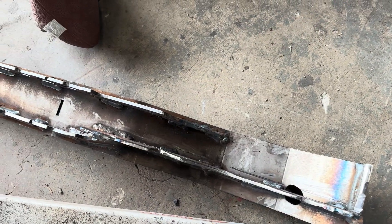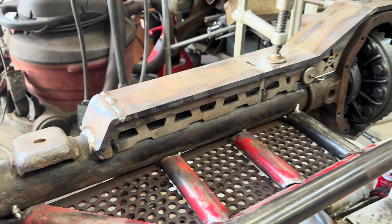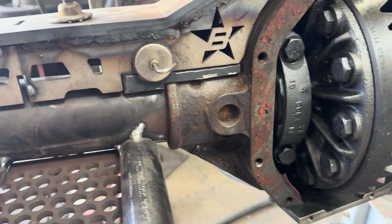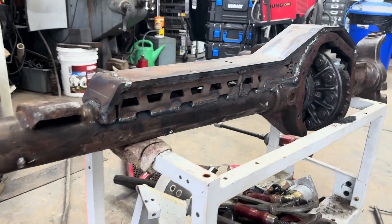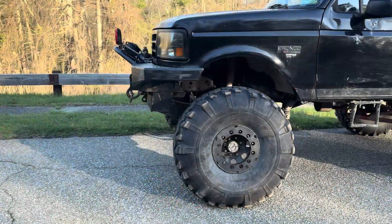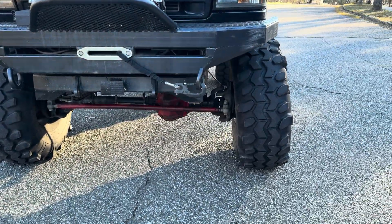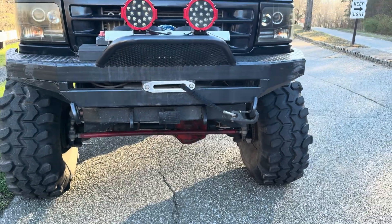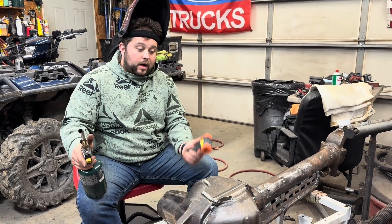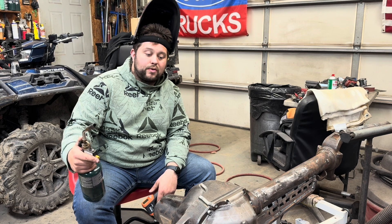Hey, what's going on guys? So yesterday you got a couple little clips of me welding on the truss. This has been a project I've been working on for a little bit — this Dana 60. I've got a shave kit on it, got a truss, I'm going to high steer, and it's going to my Bronco. This past week I went and blew out a wheel bearing on the Bronco. I could go replace it — it's not a big deal — but I'm going to be putting new parts in it so I might as well put all my new parts in this axle. This is going to have better calipers, bigger brakes, the truss, the shave kit.